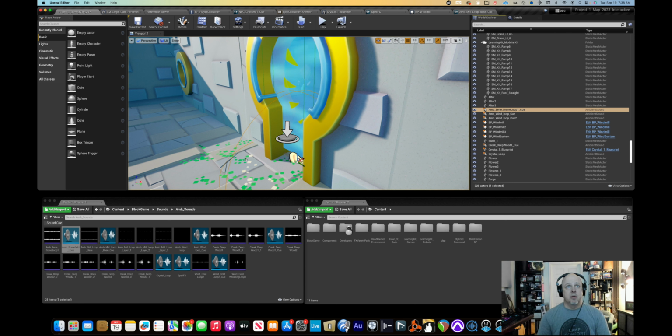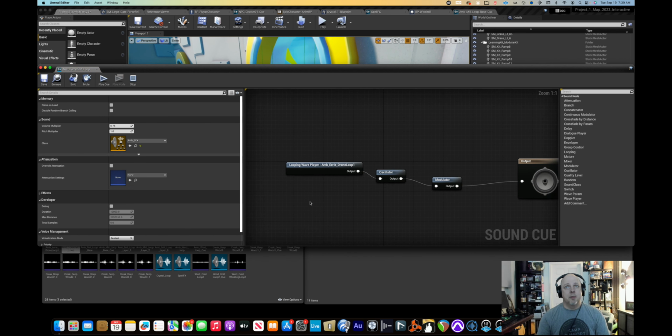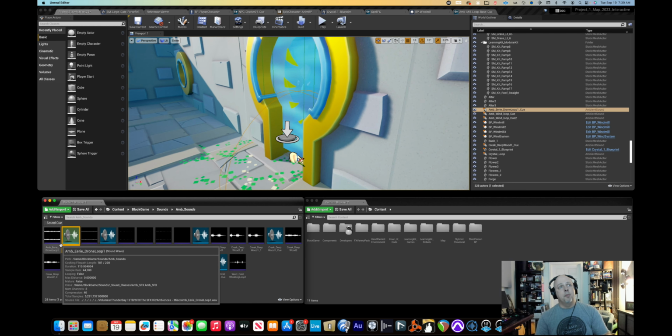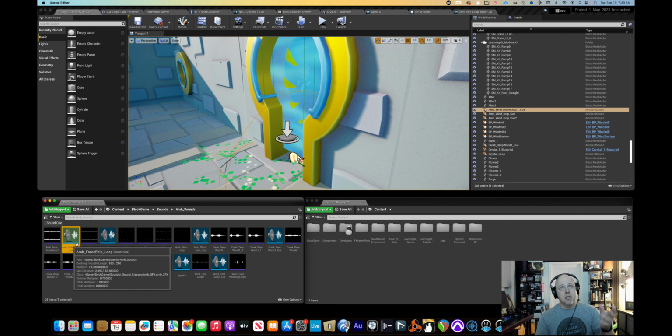This little sound emitter, it is basically a force field loop right here. If I open this up, there it is. It's just a simple little sound. So you can go in and change this. I have an oscillator on this. You can totally move that and remove it if you want to. I have a modulator working. You can go through and make this however you want. But if you update this sound cue with whatever new sounds you have, that's positioned right there.